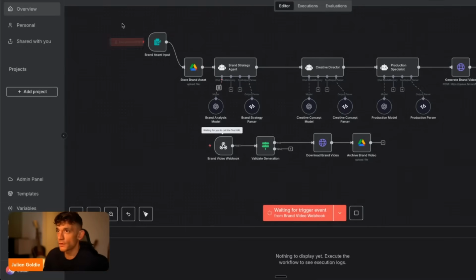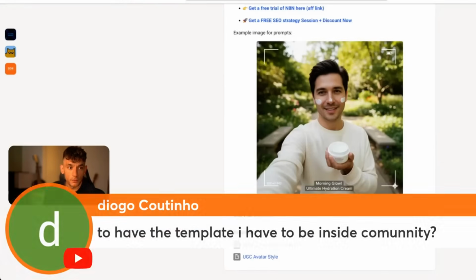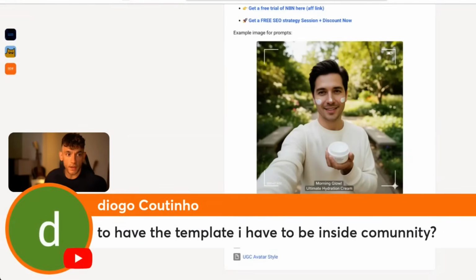So we can basically take an image, create an avatar video, custom script it with our 3 AI agents that are going to edit it and come up with the script and everything else. That's going to send it over to FAL, and then FAL is going to use this to generate and download the video. And then it uploads it automatically to Google Drive as well, which is awesome. So super easy.